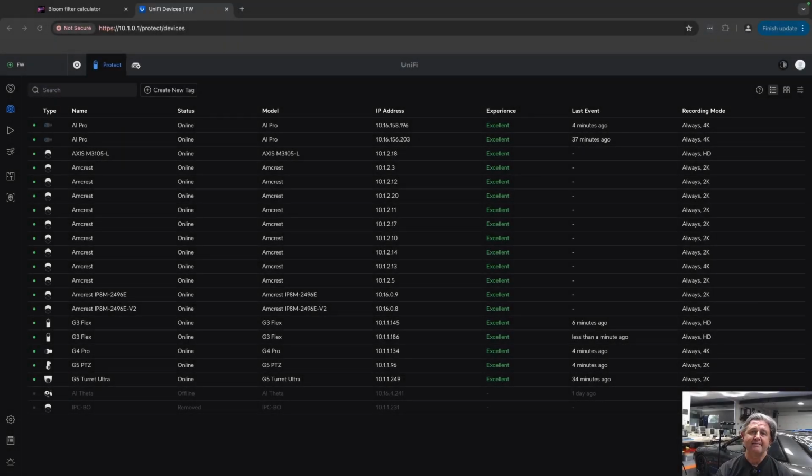So let's take a look at Protect 5.0, the newest version of Protect from Ubiquiti, which went into wide release today. Undoubtedly, the most anticipated feature of this release is the support for ONVIF cameras, which are non-Ubiquiti cameras that support the ONVIF configuration. And I've been running this for about a week now, and I had a bunch of cameras already installed in my house that were connected to a Blue Iris server that were non-Ubiquiti cameras. And when I installed the new release, they actually just showed up in the interface directly.